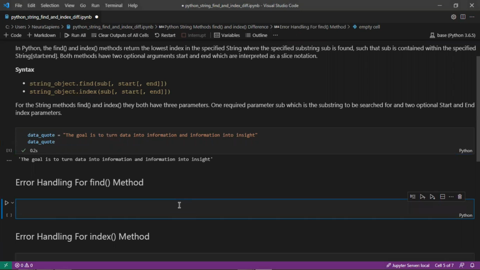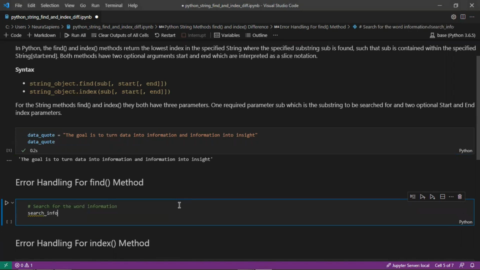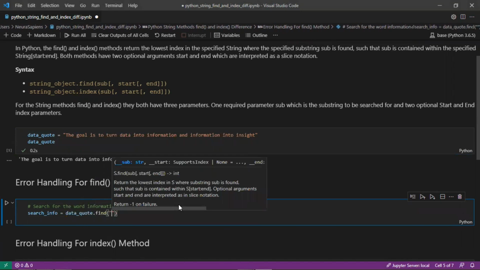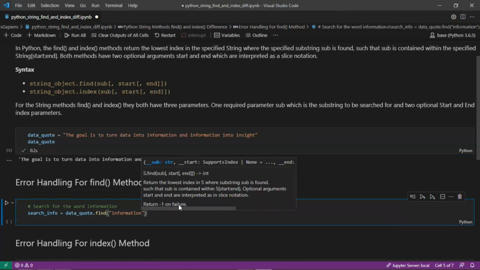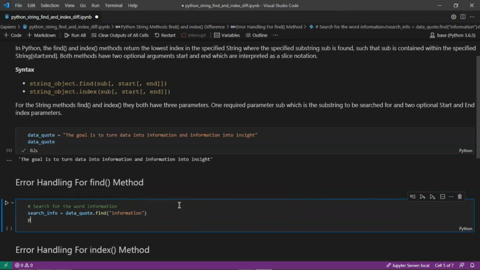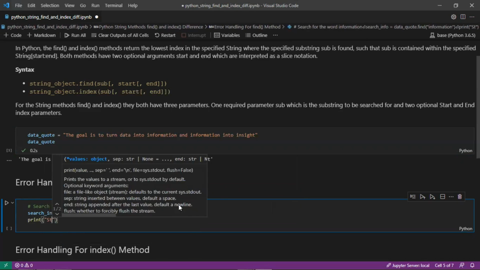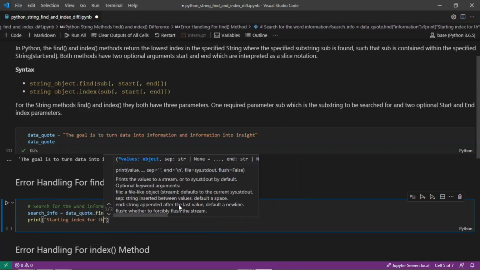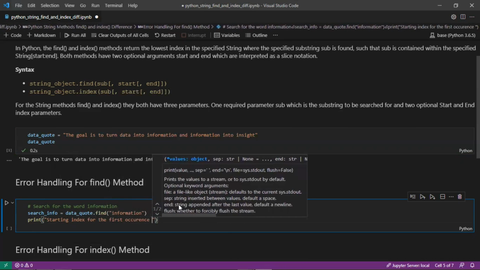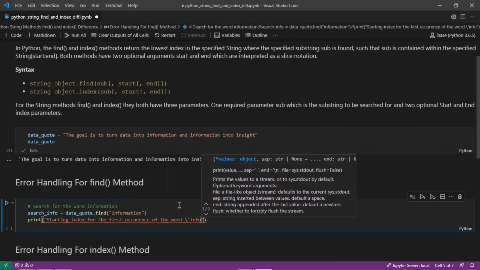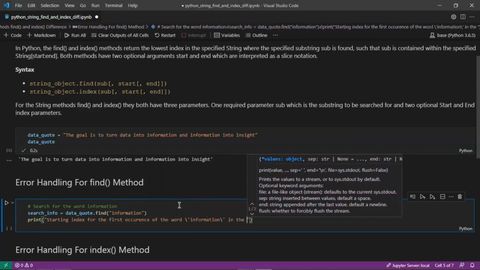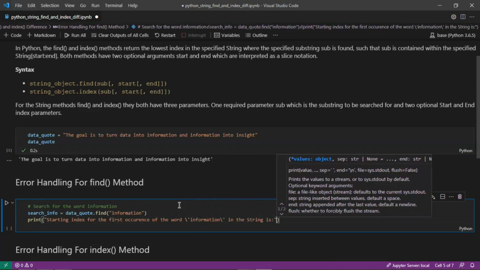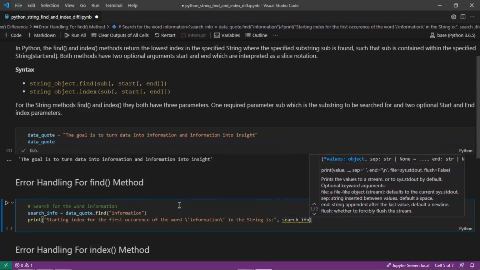So for the find method, we can start with searching for the word information, and we'll create a variable search_info, which equals data_quote.find with the lowercase word information, and we'll then print: starting index for the first occurrence of the word information in the string is search_info.